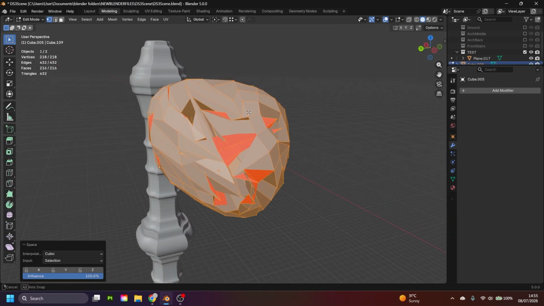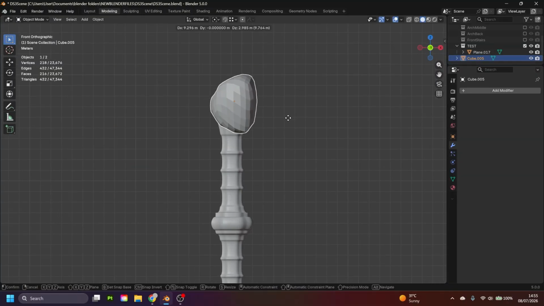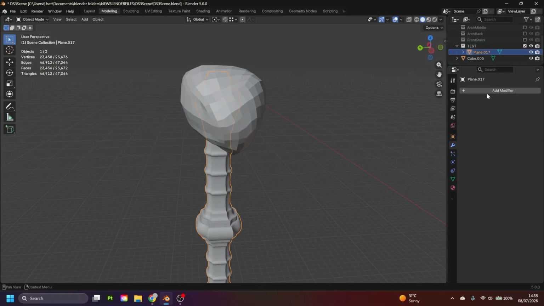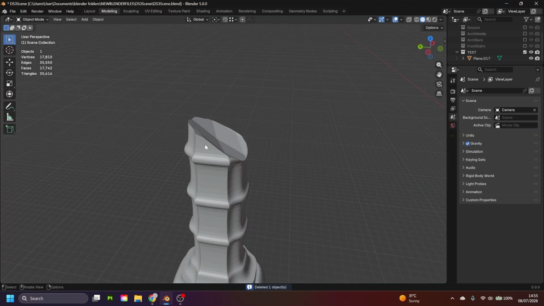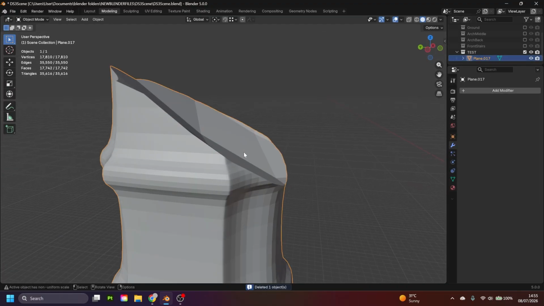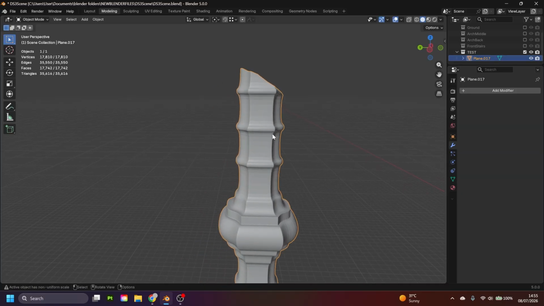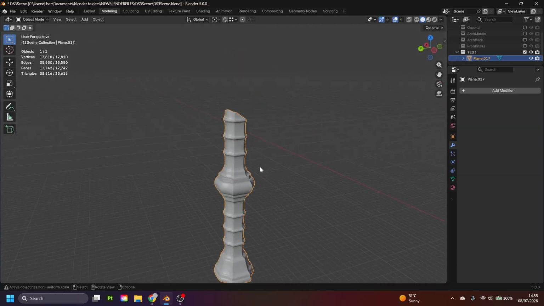Let's see what happens if I use space as well. That's not really worked. So if I put this here and then select this guy, we can go to Boolean, select the stone, apply that, and get rid of that. We end up with this kind of look, and my idea is to have a different material on the pillar here that I'll create probably quite soon, because I need to have the same UV unwrapping already done for all the pillars.